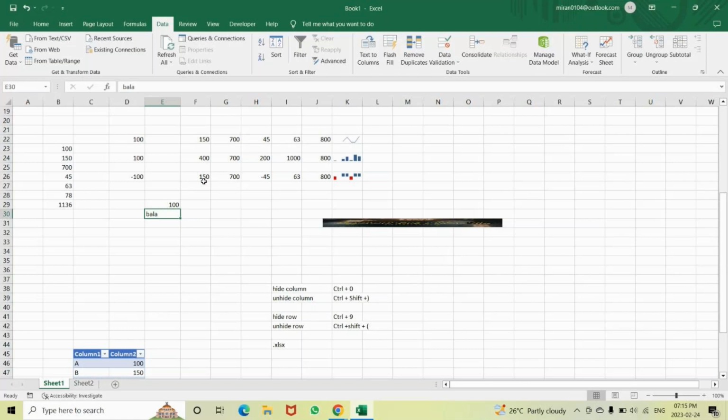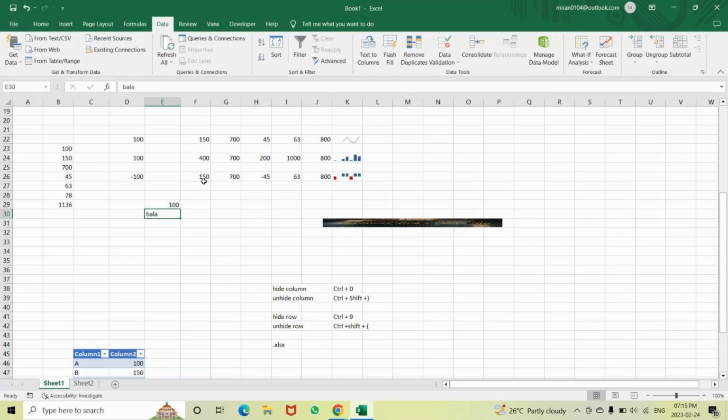Values means only the numbers, so numbers means it is only Count. CountA will count all the cells having information, and COUNTBLANK counts the number of blank cells.